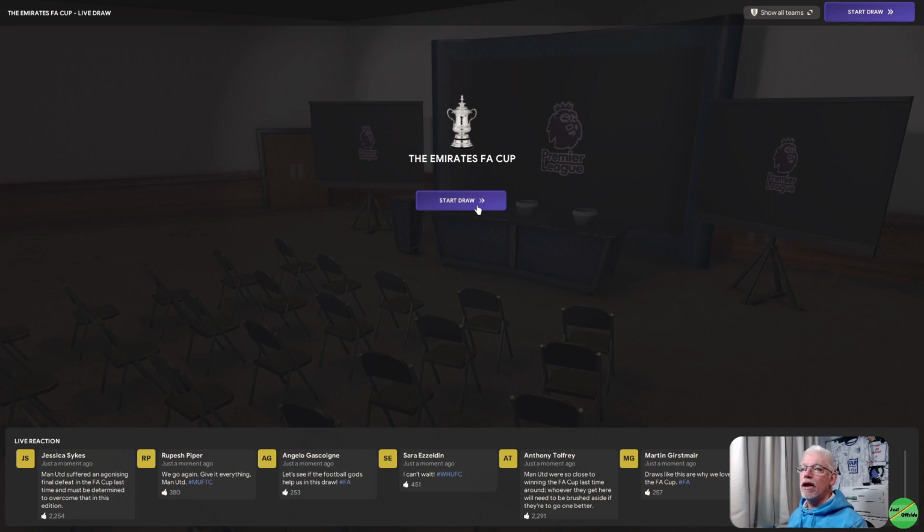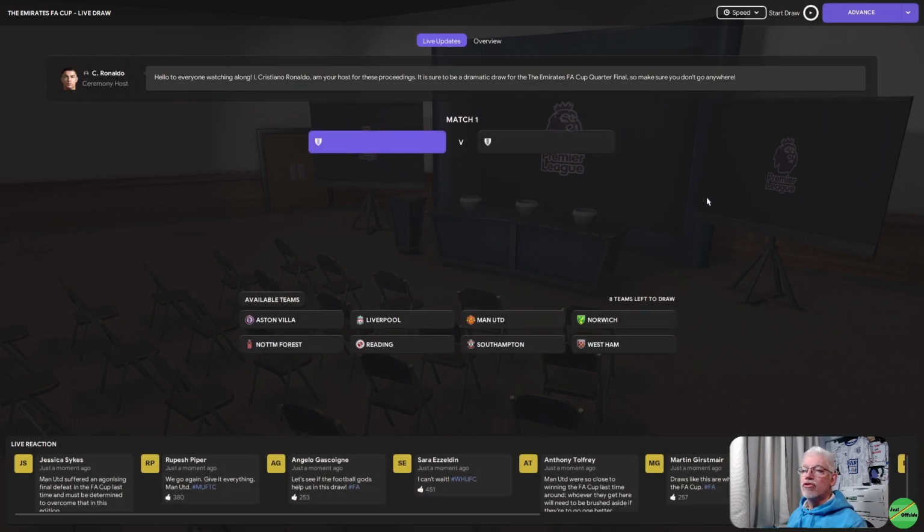And here we are with the draw for the Emirates FA Cup quarter-final. Having beaten Plymouth in the last episode, we'll get the draw underway. 8 teams for 4 games, and the teams in the draw are Aston Villa, Liverpool, Manchester United, Norwich, Nottingham Forest, Reading, Southampton and West Ham.